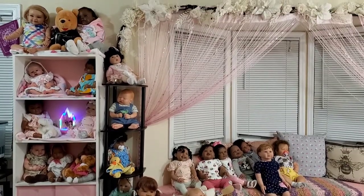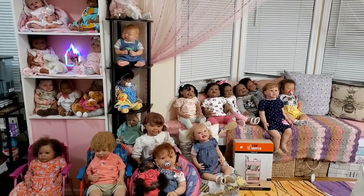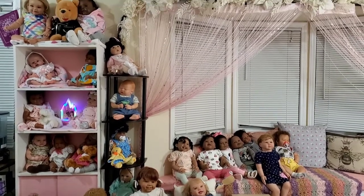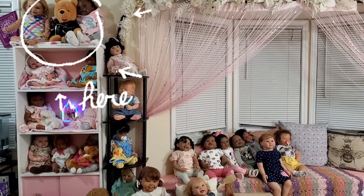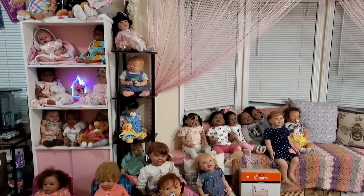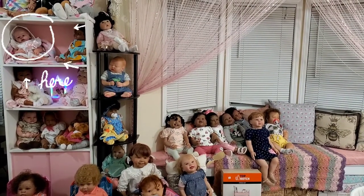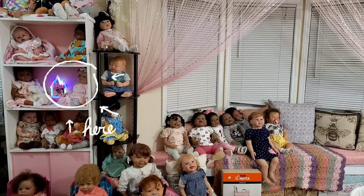So here, this is the bookshelf that I was painting. And as you see, I think it came out pretty good. The babies I've got on here so far: I've got my two big babies at the top, Maddie, and I think that is Love Bug? I can't remember. Then we got Bianca and my other baby over there, and then I put the Cheyenne over there, and the new babies that I just got, that's Babbles right there.